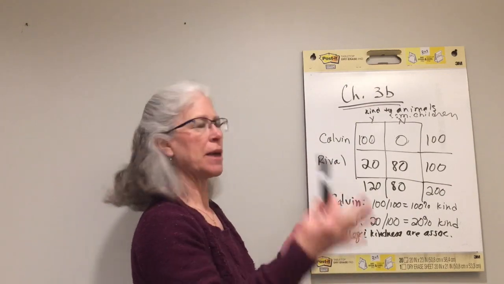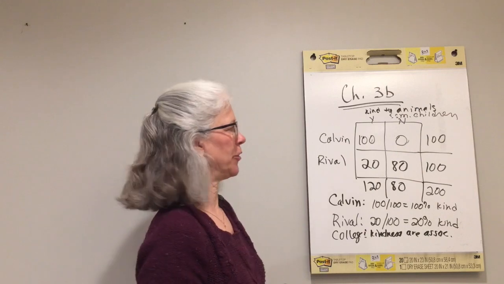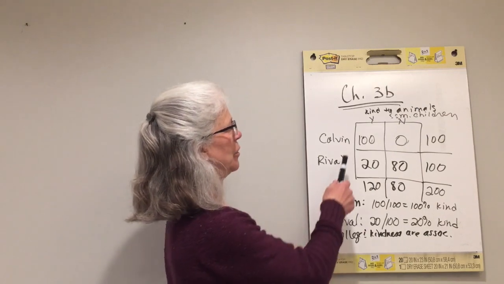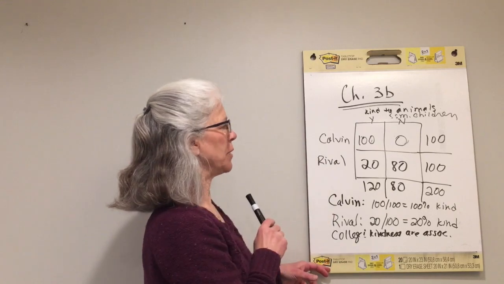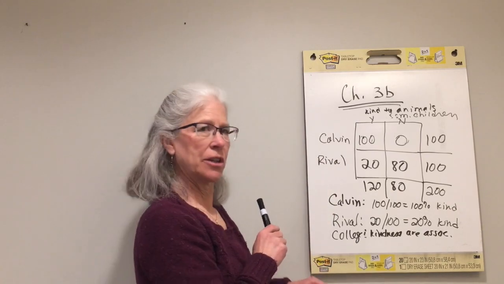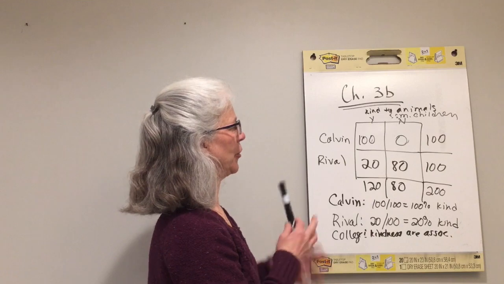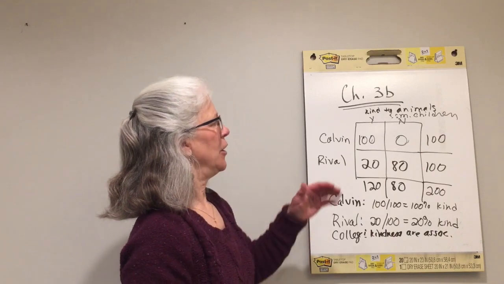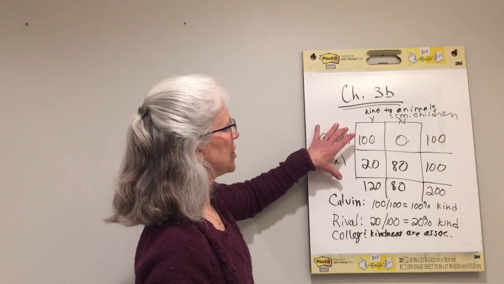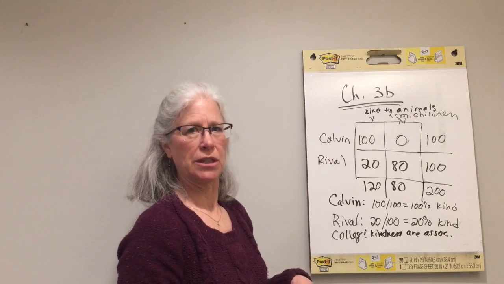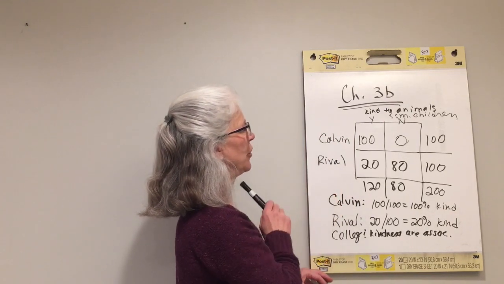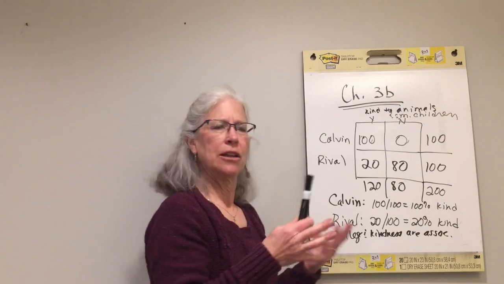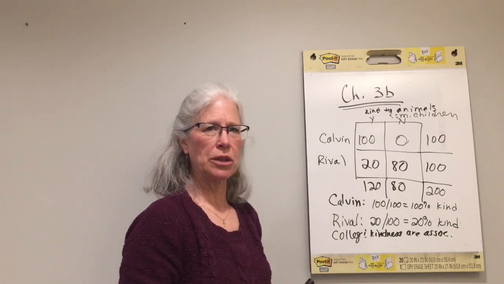We thought that college may have some effect on whether you're kind to animals and small children. And in fact, that's what we saw. Since 100% of Calvin students are kind, but only 20% of the rival college students are kind. So they are associated. So in the conditional percents, of course, we're looking for differences, right? When we had 60% of Calvin students kind and 60% of the rival college students kind, there was no difference, no relationship between the two.